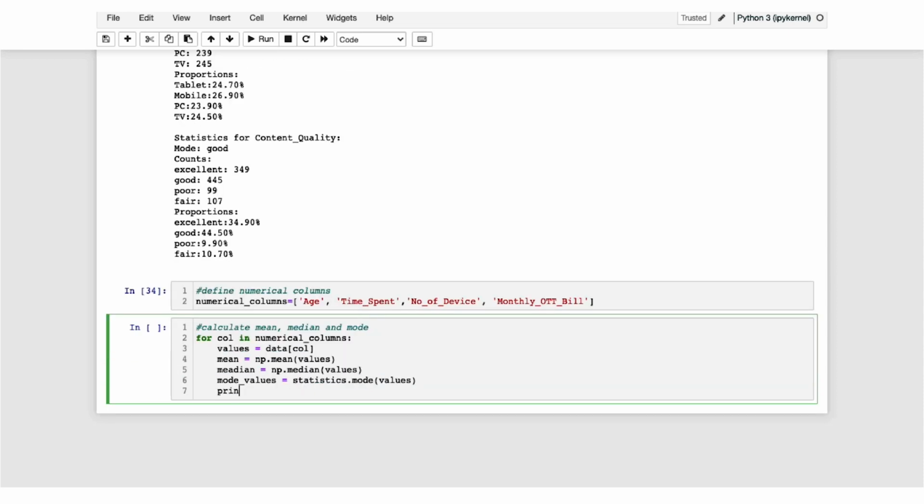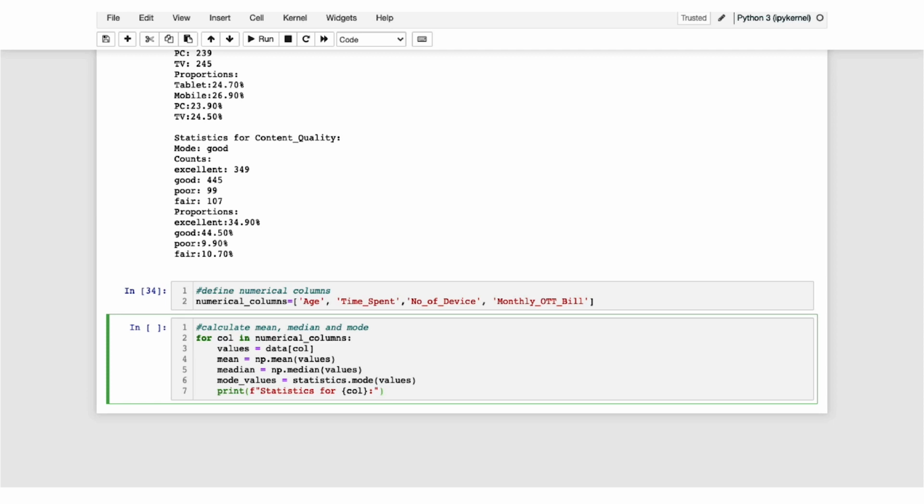If you want to print these, I can write print. I want it to come with a string, so an f-string is there. Statistics for the column that we are choosing.